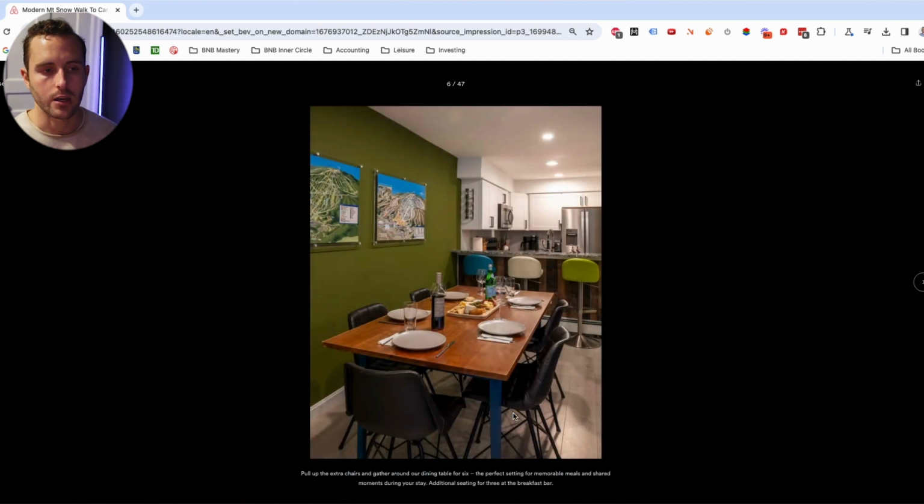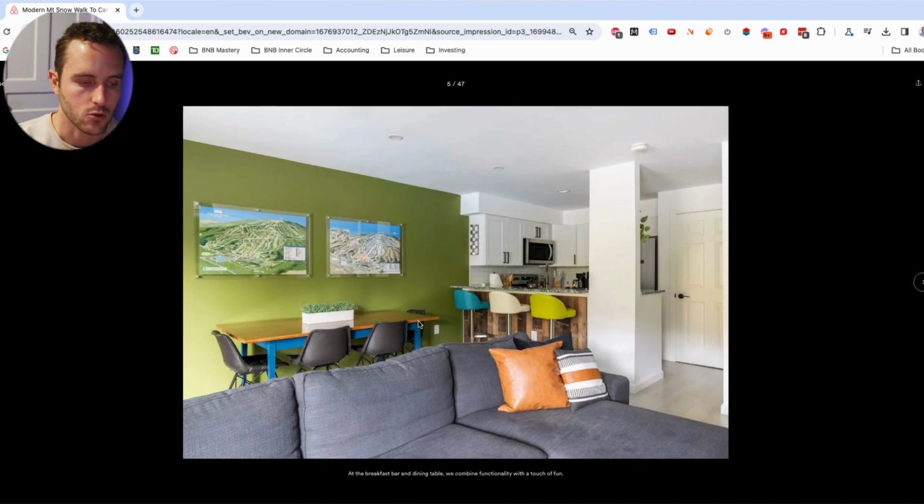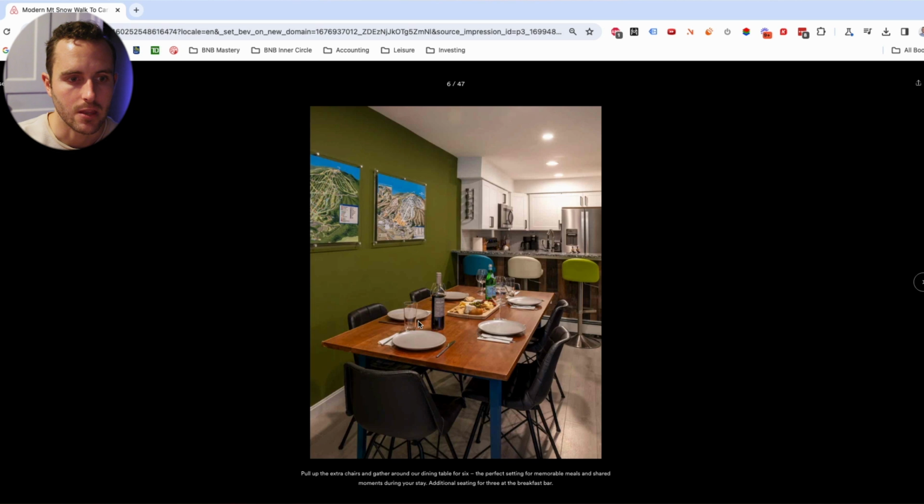So now moving on here, this is another one of my favorites in this whole photo shoot. The dining table, you can see they have this one photo of just the table itself, but then they've got another one. It's evening time, it's more dimly lit, it really sets the mood. And in order to further set the mood, they've got wine, they've got a sparkling water, they've got a charcuterie board there. And then they've got place settings. So now guests can actually envision themselves staying at this place. They can envision themselves hanging out at dinner time. They've got the ski maps in the background there.